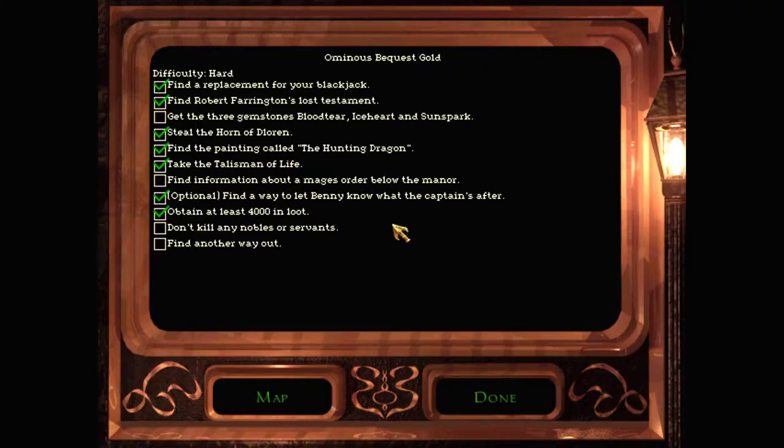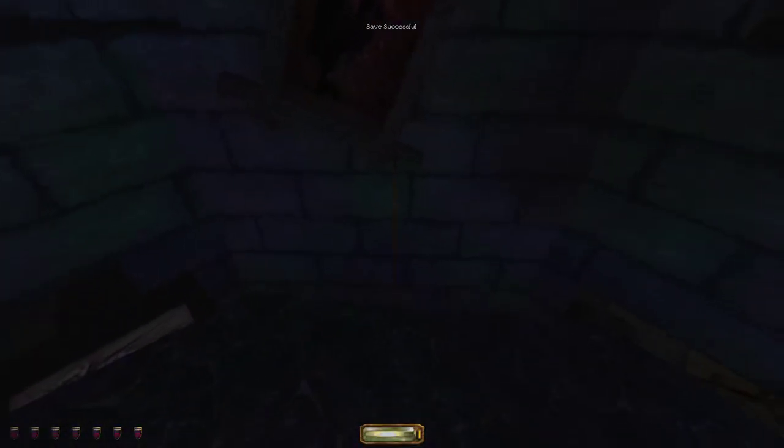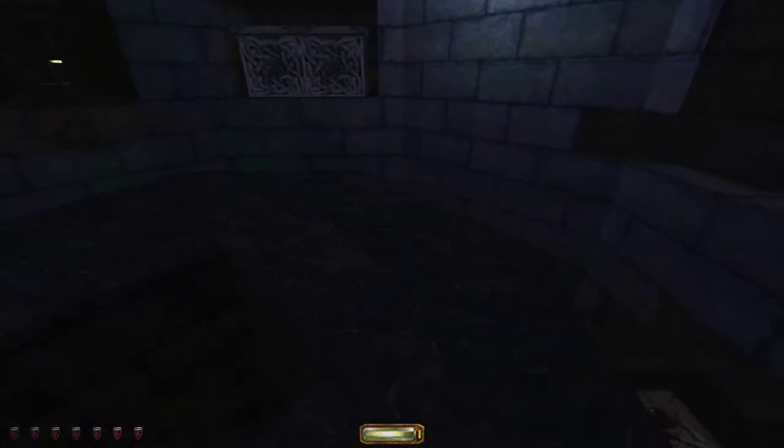Alright. Objectives. I've just got the three gemstones left. Well, two of them. One in the tower, one in the attic. Find information about a mage's order below the manor. Where do I find the information? Maybe I should try going back to that alpha chamber. Well, which had the sword. That was not this one. That was the one down here.